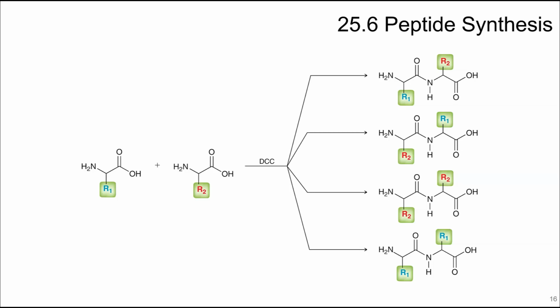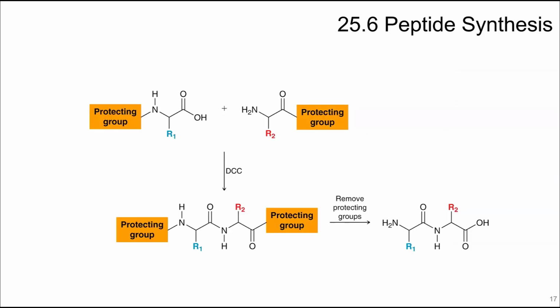If we're just making one thing, that's fine. But for a peptide, that gets kind of challenging, especially with all the functional groups. So what we can do instead is use synthesis strategies we've used before, where we can protect the group. So we can put a protecting group on the amine and a protecting group on the carboxylic acid that we don't want reacting, and then do the coupling, and then we can remove the protecting groups.